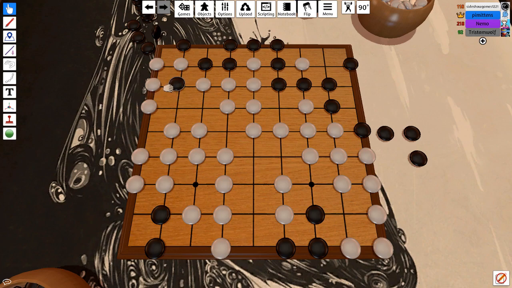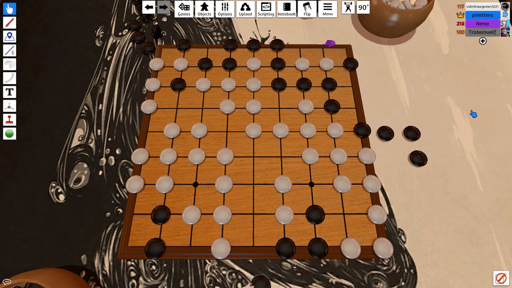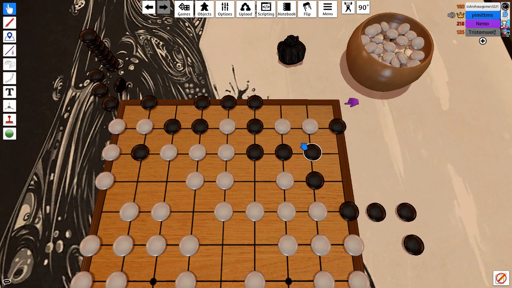Yeah, I kind of feel like I should end it here. We're getting to the point where black is just playing unnecessary moves. I don't know. I want to see if they can resolve this last black group, though. Oh, that's not correct. Yeah, I probably should just call this game. Alright, so I feel like we're getting to a part of the game here where a lot of these moves are not really necessary. So I kind of want to just get it resolved here real quick.